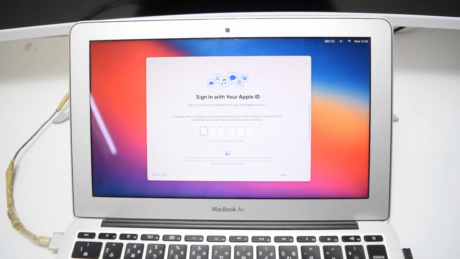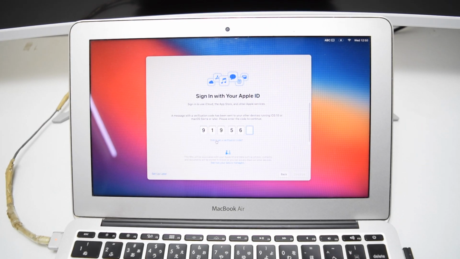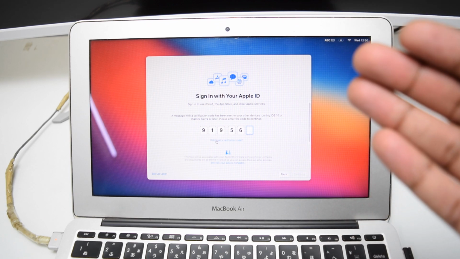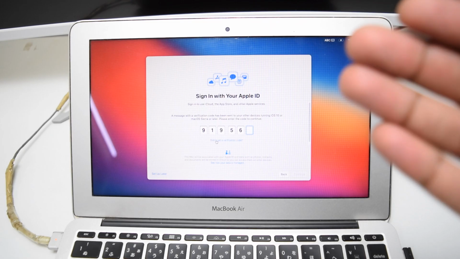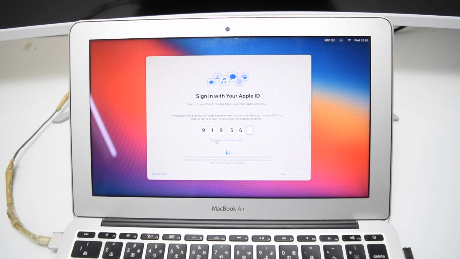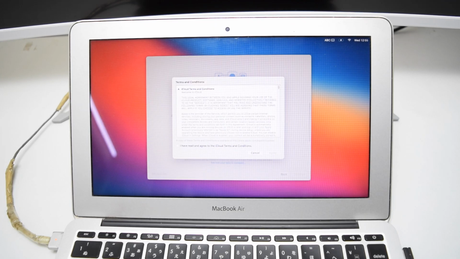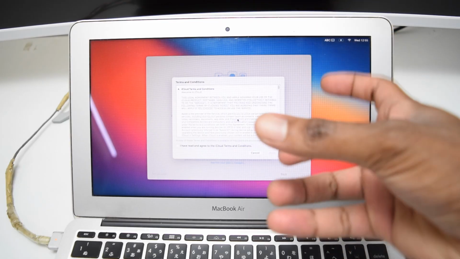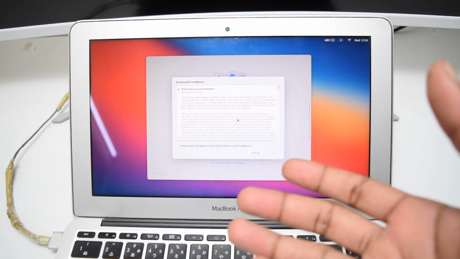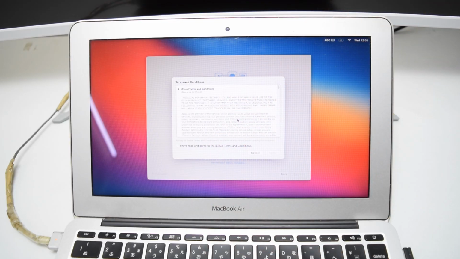Here we go. It's now processing. And now it might ask you to confirm a verification code on any other device running your Apple ID account. In my case, I've got in here my verification code. Let me quickly type it in. So after you're done with the login process, it's going to ask you to actually agree with the terms and conditions, okay? So in your case, you might be seeing a different layout because this is a different operating system, a different software version. But do not worry.